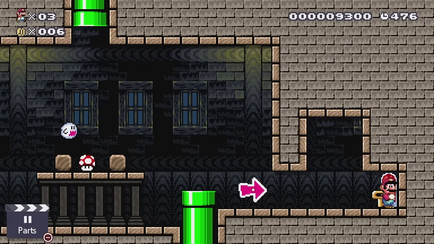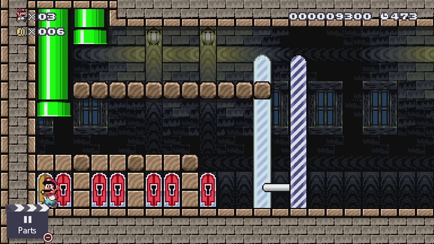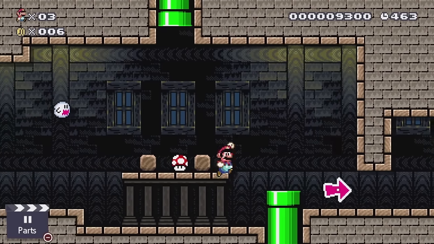Yay! Well, at least I took care of one. And I know how to get another key. Oh wow, there are so many doors. There are so many locked doors. So I need 1, 2, 3, 4, 5, 6. So I need 6 keys to be sure. Alright, so let's head on back down.